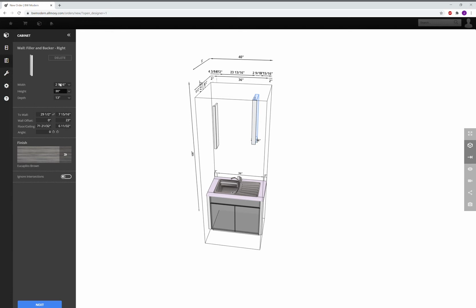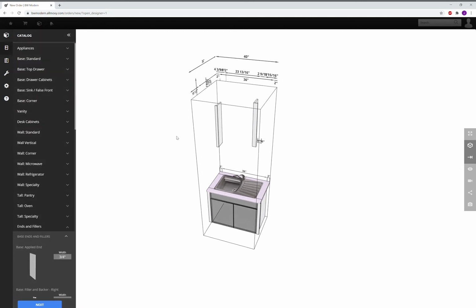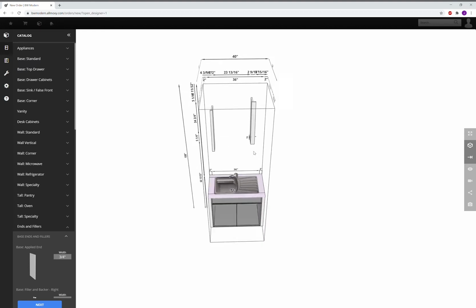We can make a 2 and 9/16 filler. Like I said, it's completely customizable, which is really nice for designing custom cabinets, because you're not stuck with the restraints of standard sizes. You don't want to get stuck in a position where you have to use a 3-inch filler and have an unusable space in your cabinetry. So anyways, that's how you would use fillers in a wall-to-wall situation.